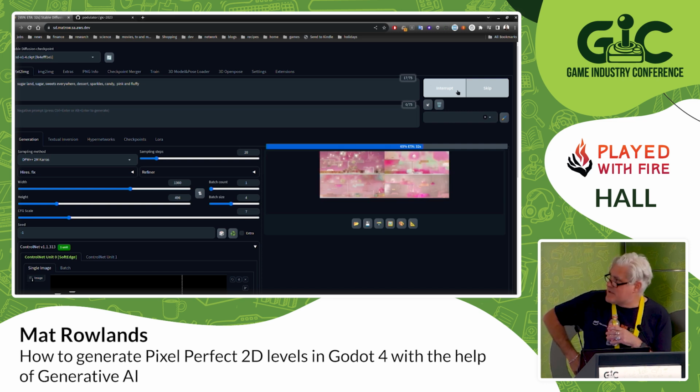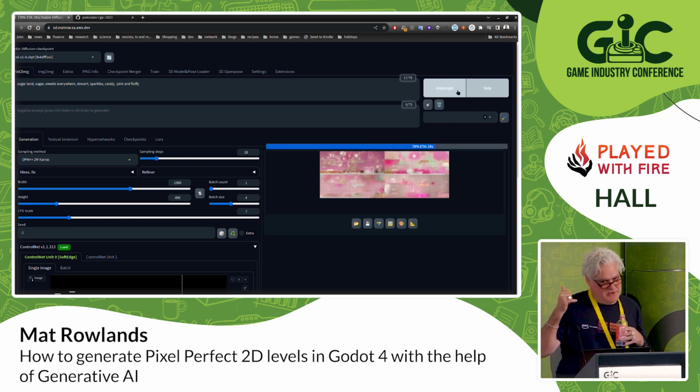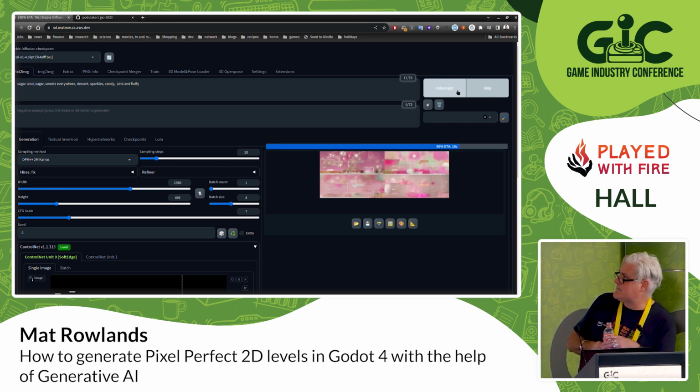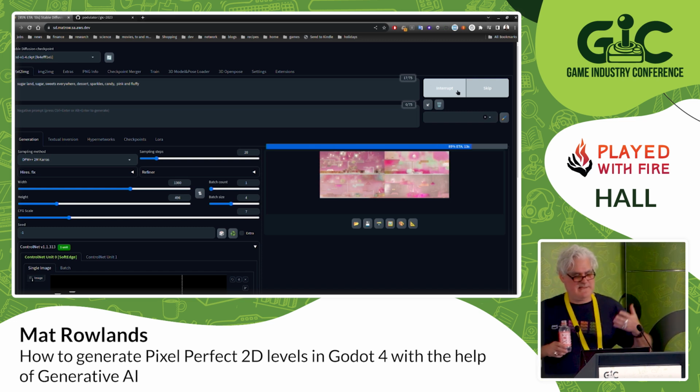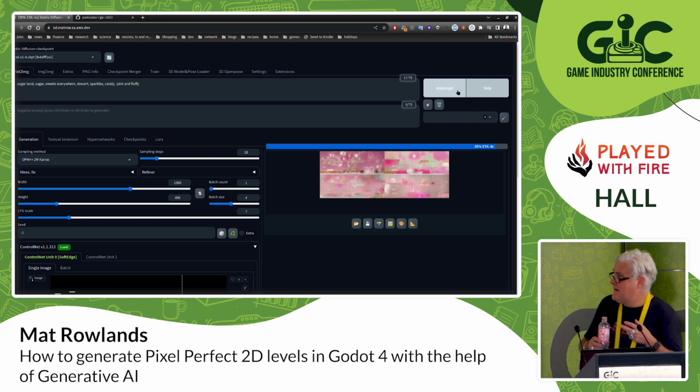So I generated a whole ton of levels and different themes, and in a minute there's a QR code, you can go and play it on your phones, unless you've got an iPhone, because there's a bug in the shared buffer array with Safari at the moment. But anyone else, you go play this and see how quickly you can generate. There's Meat World, there's Skin World, there's some very weird worlds out there for you to go and run around in and see what you get.